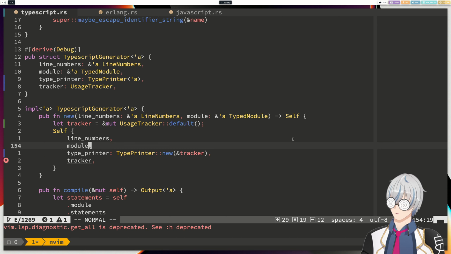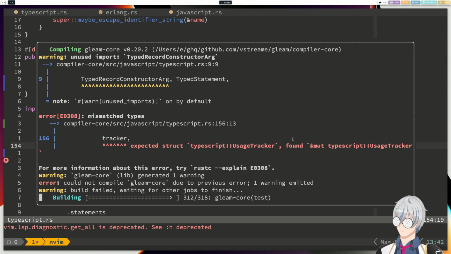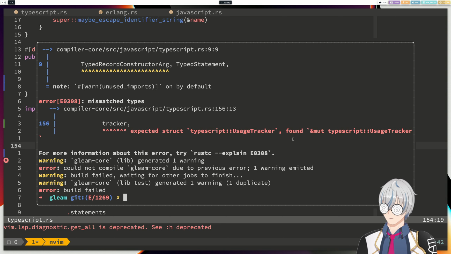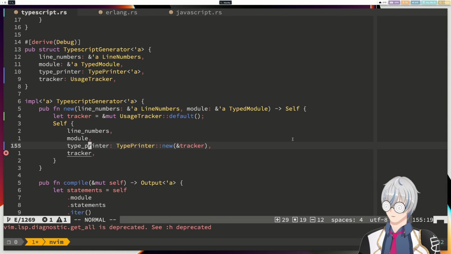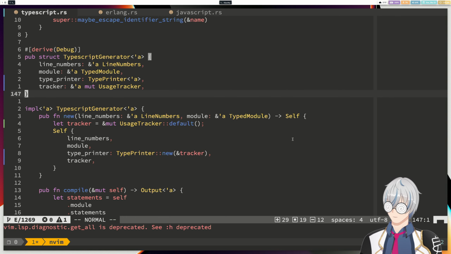That shouldn't be something that we need to do. Okay. So now it's just complaining that we didn't type the tracker correctly because this needs to be now a... so close.